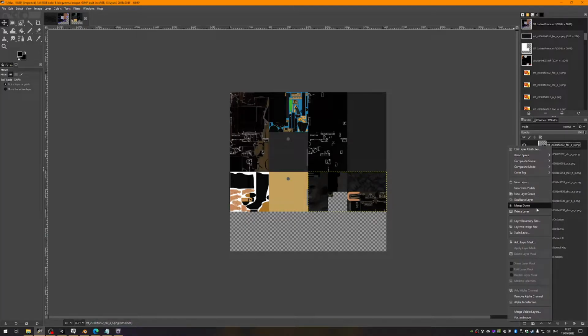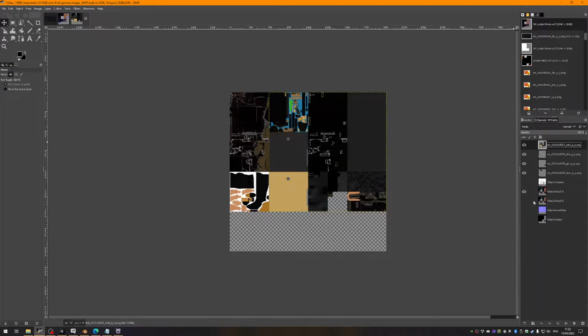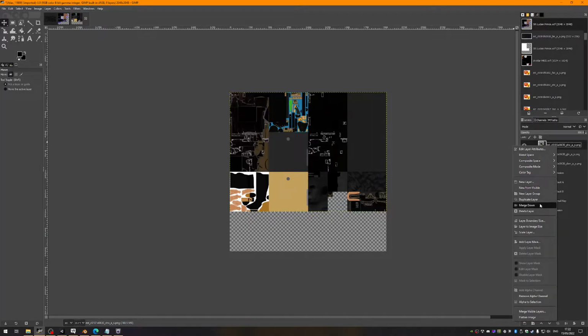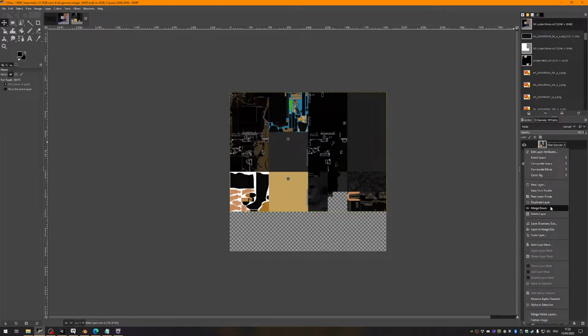Merge down. Atlas specular A, and then duplicate that layer.